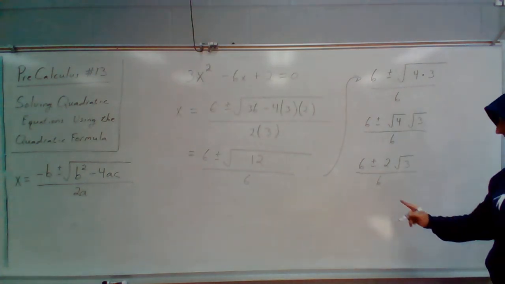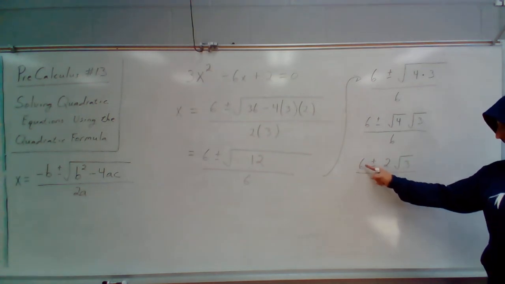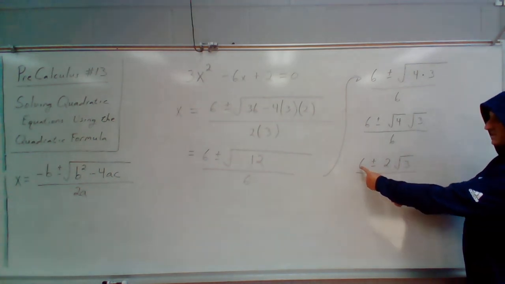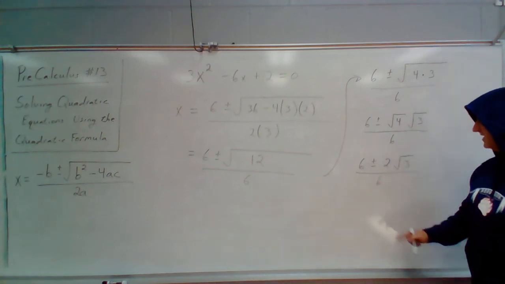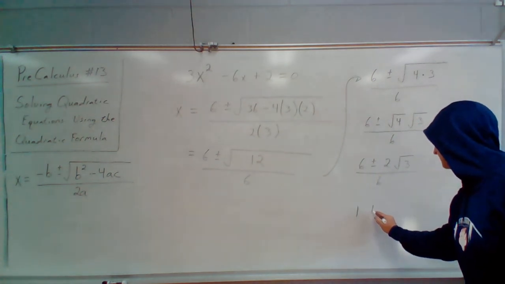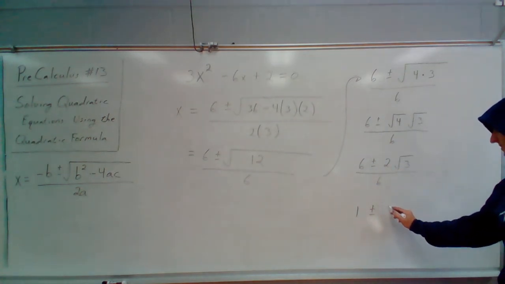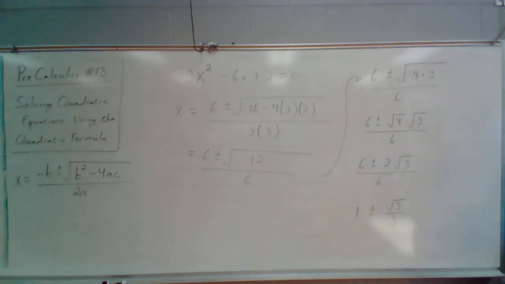Now I can simplify just a little bit more. This 6, remember, has to go with both terms. So it has to go with the 6, plus or minus has to go with this other term. Okay, because if this was two fractions, I could have 6 over 6 plus or minus 2 times the square root of 3 over 6. It would be two different fractions. All right, so if I reduce 6 over 6, I'll get 1 plus or minus. If I reduce 2 over 6, I get 1/3. So that would be the square root of 3 over 3. Or 1/3 times the square root of 3.